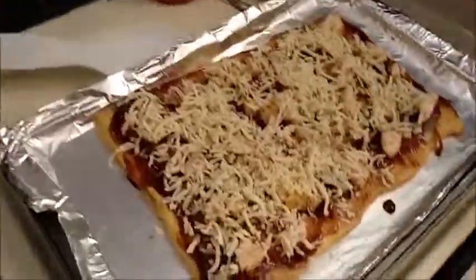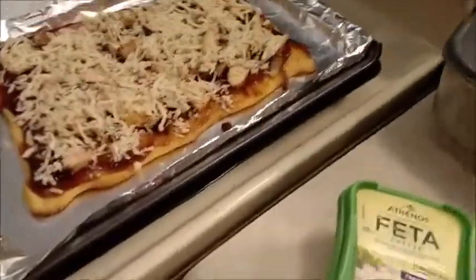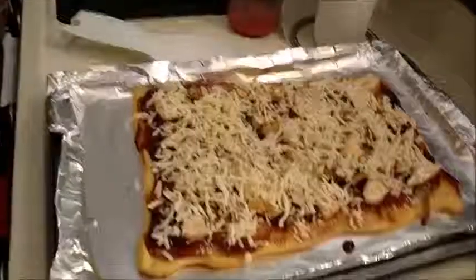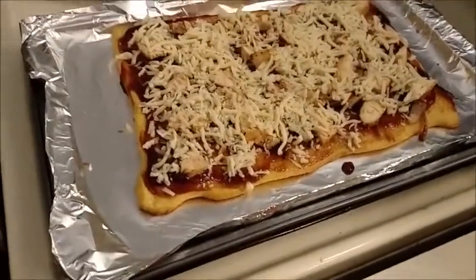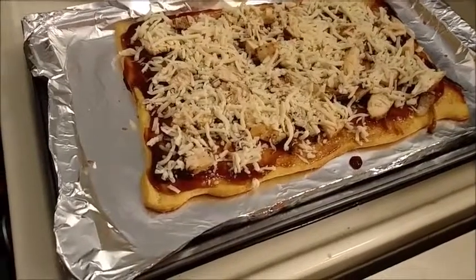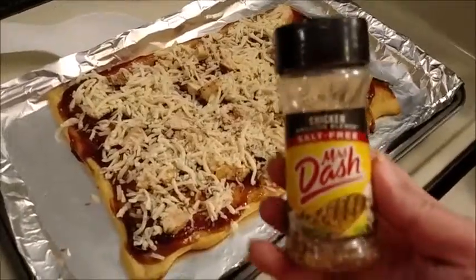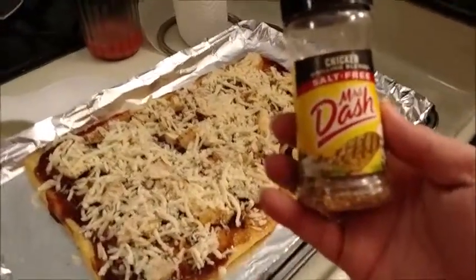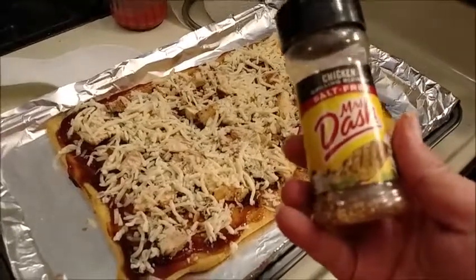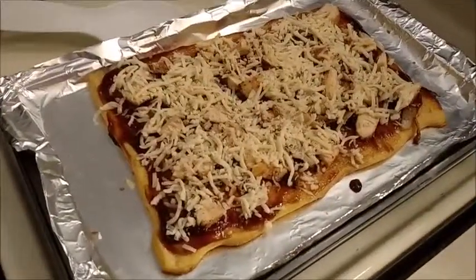Alright, I used up all of that. And for my chicken, the way I usually would do it is I would just cook it in a pan with some garlic pepper and some Mrs. Dash chicken seasoning. It's the chicken grilling blends. I usually put a little bit of that and some garlic pepper on it and cook it up.